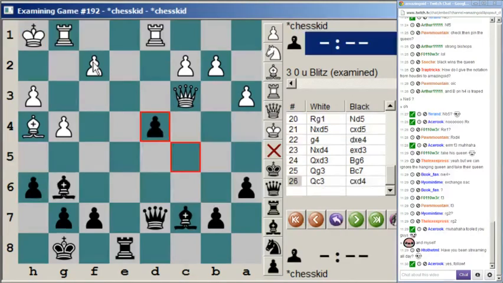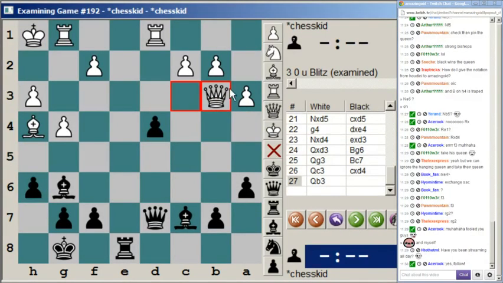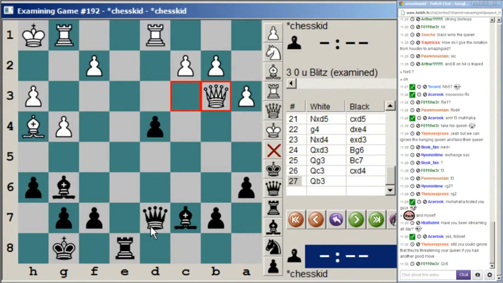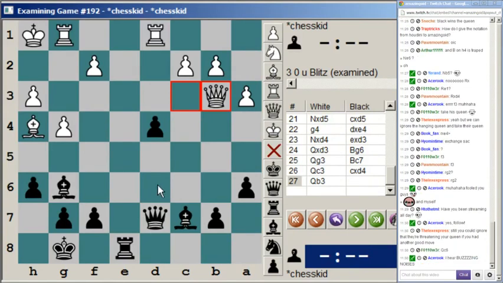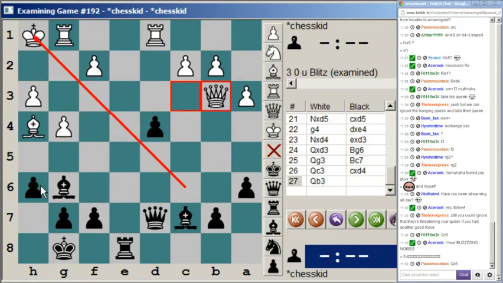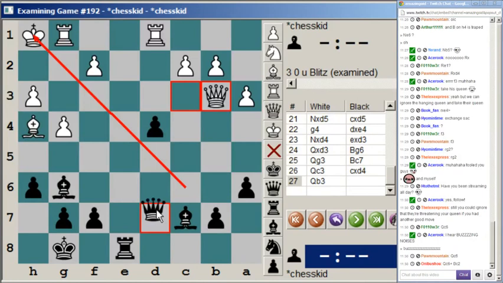So anyway, that's all crazy. Instead, white played queen b3. And now black to move and win. Black to move and win. Yep. We simply need to get on this diagonal for a check. So, queen c6. Check.